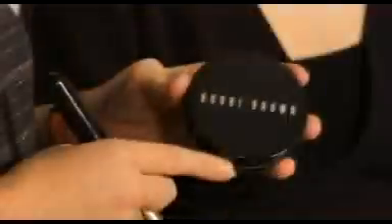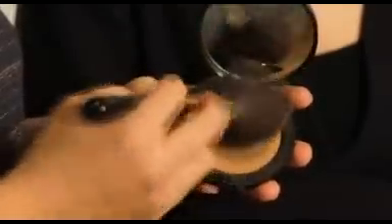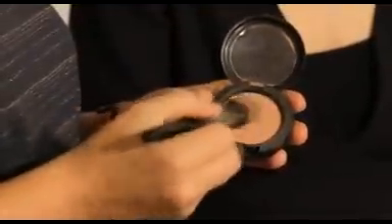Now we've got our flawless base. I'm going to add some bronzer and blusher to add warmth to the skin. If you suffer from acne and redness, you may feel like you can't wear blusher, but now we've got our nice flawless base I'm going to show you how to apply it. I'm going to use some Bobbi Brown bronzer — this is Golden Light, which is really good for fair skins. Just take a big brush, pat off the excess on your hand, and apply to the outer corners of the face. I'm going to use this neutral-toned blusher from MAC and just apply to the apples of the cheeks. That will give you a really nice healthy glow and stops the face from looking quite flat after all that concealer work. It's important to use a powder blusher after concealing, just because it will sit better than a cream — a cream blusher would mess up all of our concealing work.